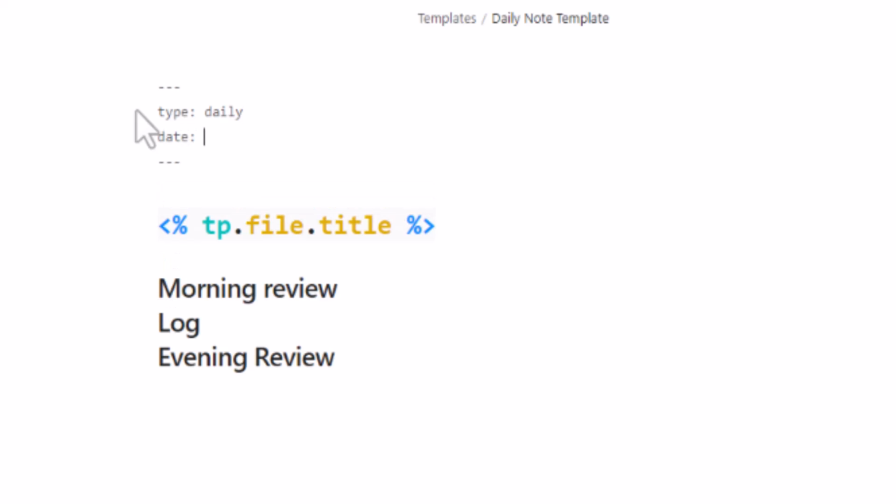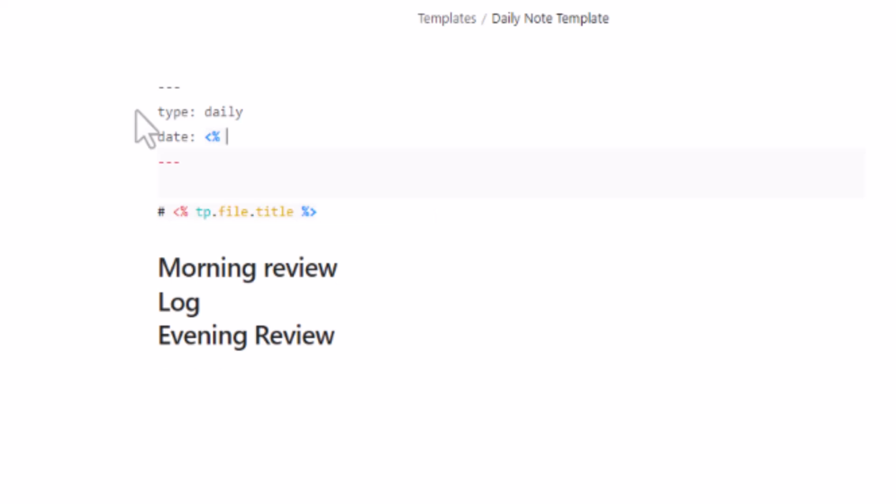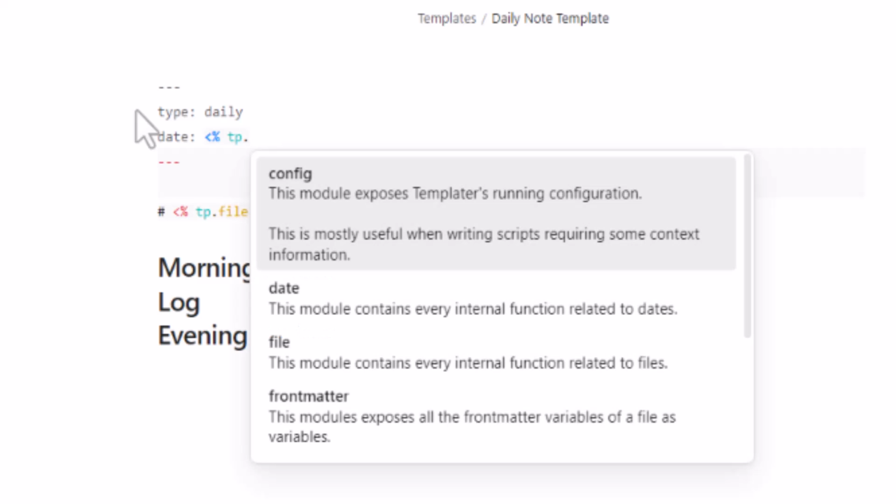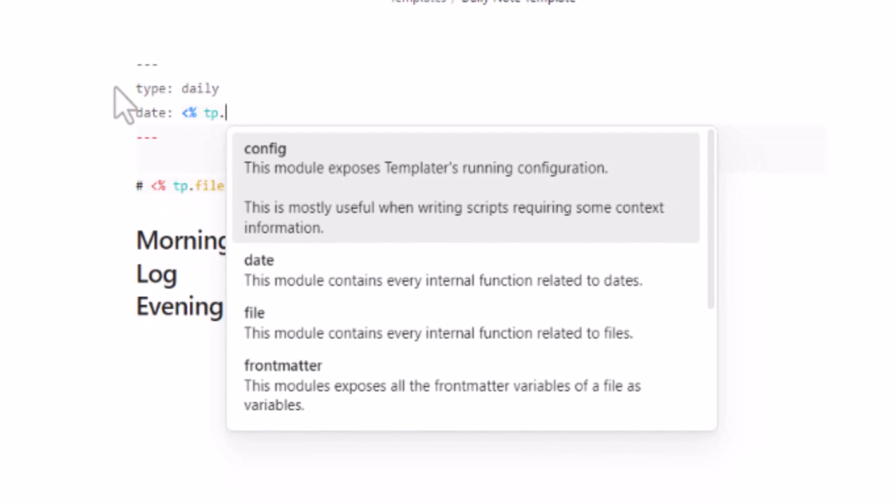We want to capture the date. And the reason why we want to capture it is sometimes you want to use the date that this note was created on in order to write some queries. For us, I'm not too sure if we use this metadata field anywhere, but the point is it's good habit to get into, just to specify the date at the top in case you ever need it in the future.